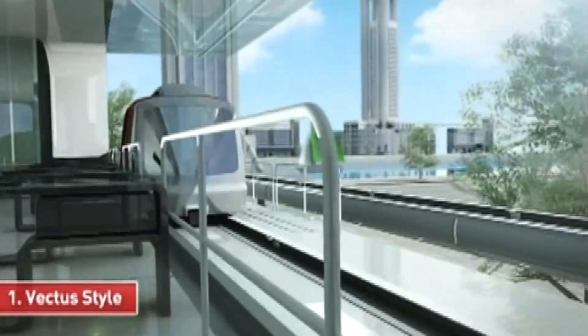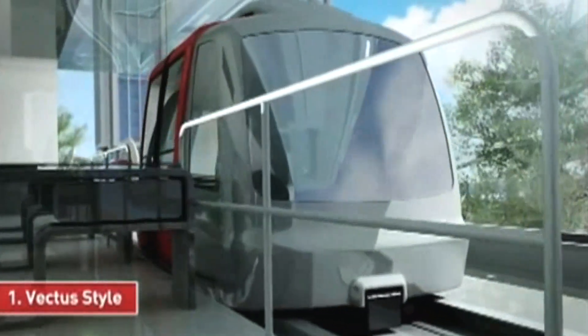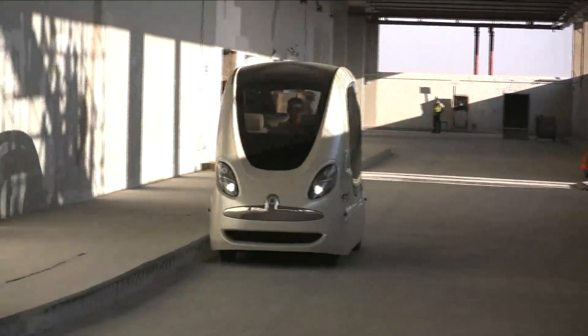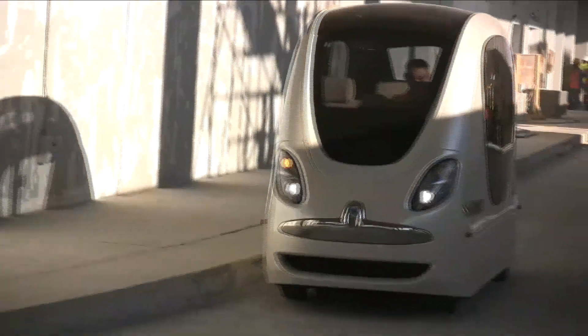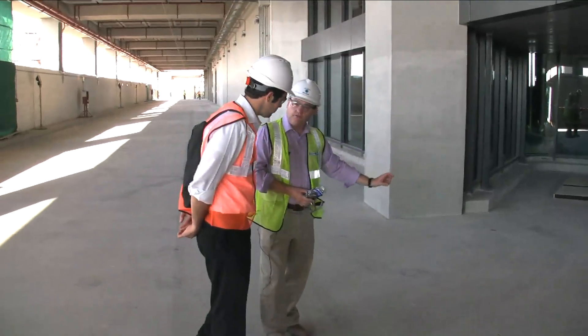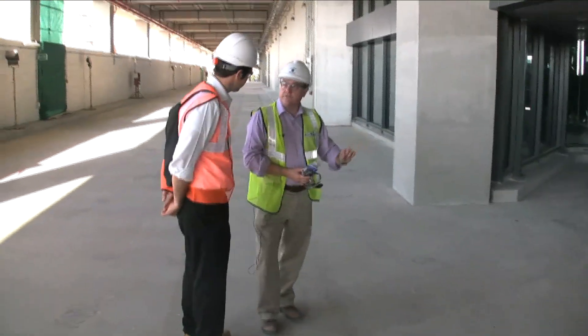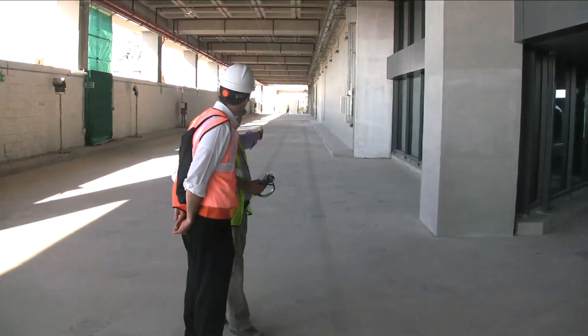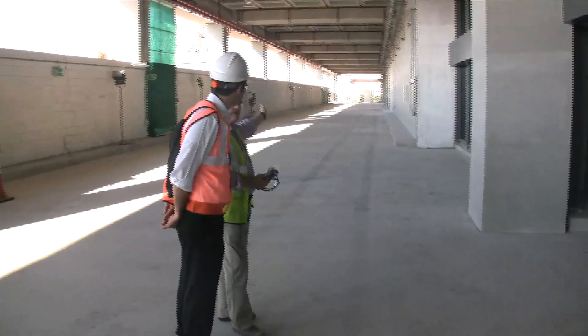Many PRT systems, like this one by Vectis, use guide or railways. The Masdar initiative is using To Get There podcars, which run without a track and offer flexibility to service multiple stations by different routes. We pre-program the routes of the vehicle in the software. It will follow that route, and once it's following the route, it will calculate how far it's driven and in which direction. In the ground, we set the magnets — these are the devices that are constantly checking the alignment of the vehicle, so that we keep it on this perfect dead-reckoning principle. We keep it dead on this track every time. The vehicle can miss one magnet, but if it misses two, it stops, and these magnets are permanently pulling the vehicle back into alignment as it goes around the track.